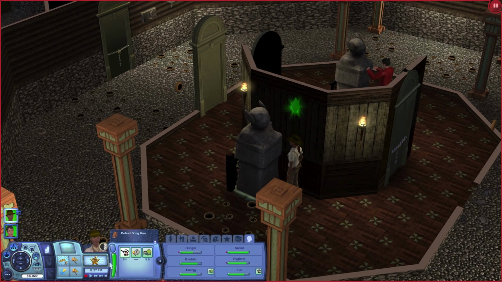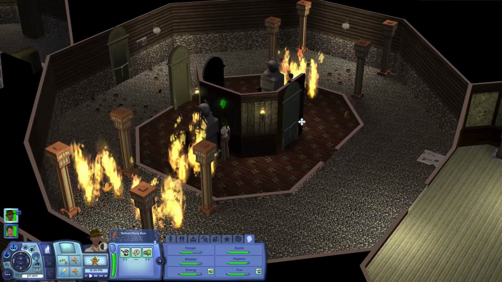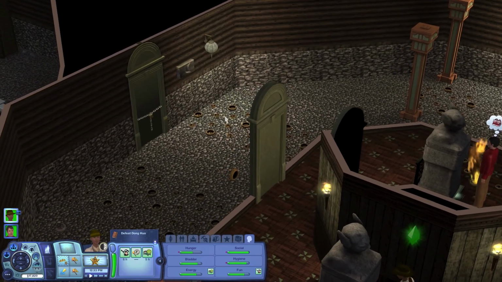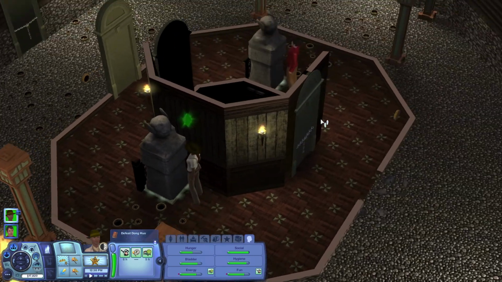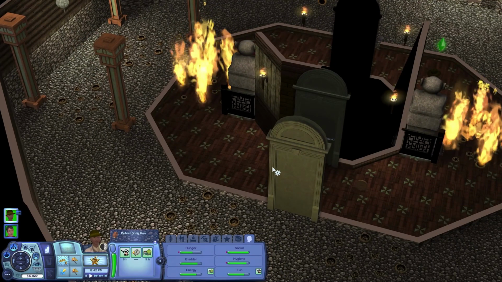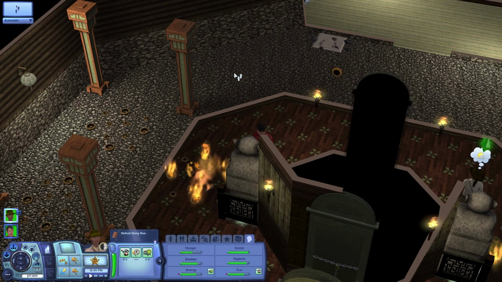So, we got some fire that's like pulsing. Oh, we knocked out some flames over here. Oh, and over there. Oh, and over there. Not over here. Okay. Why don't we... Is this door unlocked? It is. Let's have her go around.